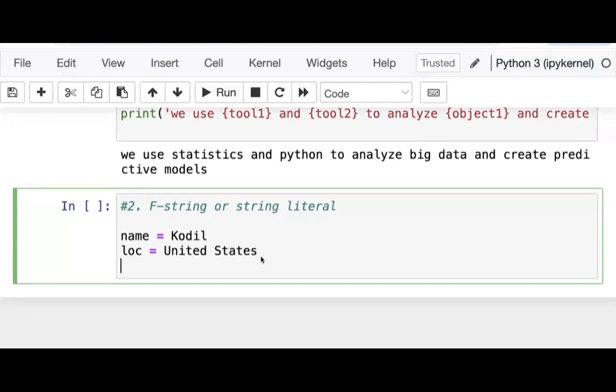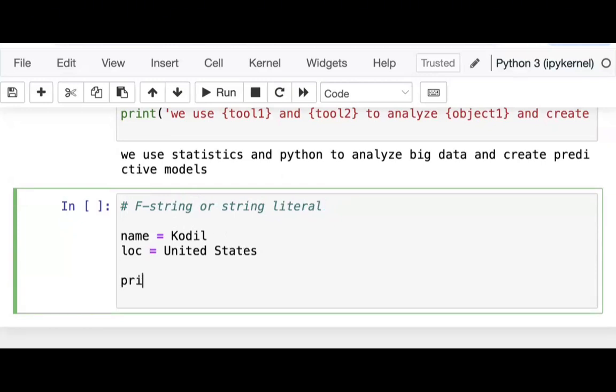Okay, so this is yet another method. We call it the f-string method, or the string literal. So what you need to do here is you print, for example, you want to say you're welcome, you have your name.